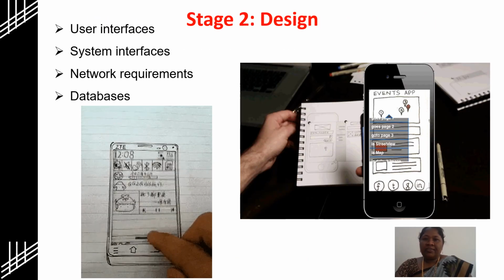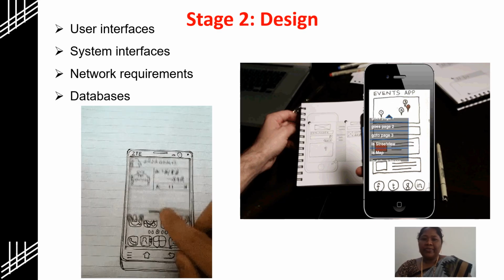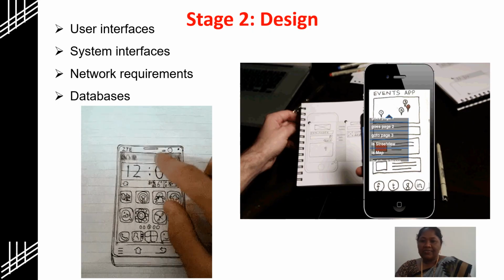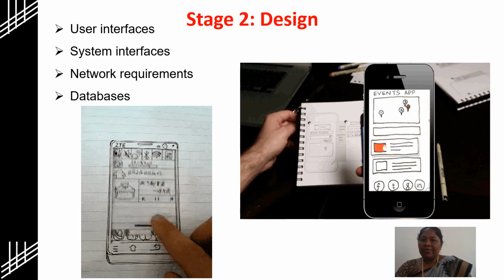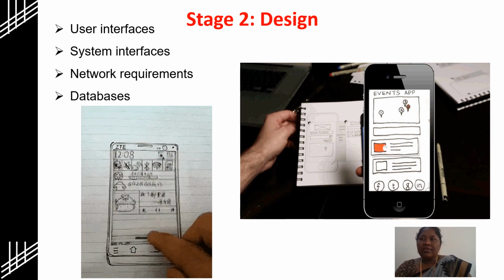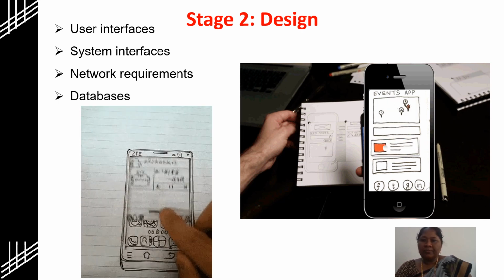The next phase of the project is designing. We used to do it with the help of paper design first. It saves our time and energy as well as material. For example, maybe it is a big application. We used to take a big chart and divide it into small portions and draw the component or the interface, how it is supposed to be.